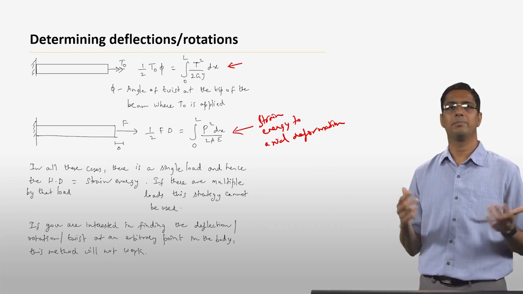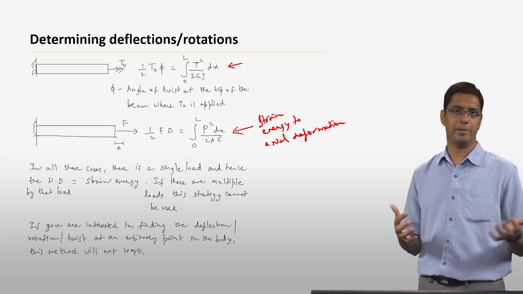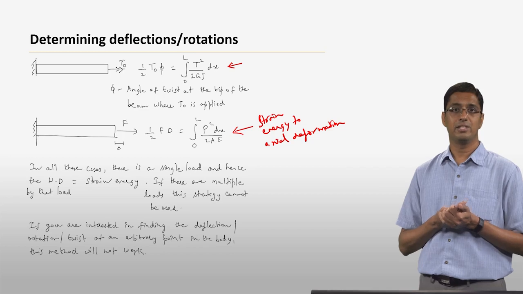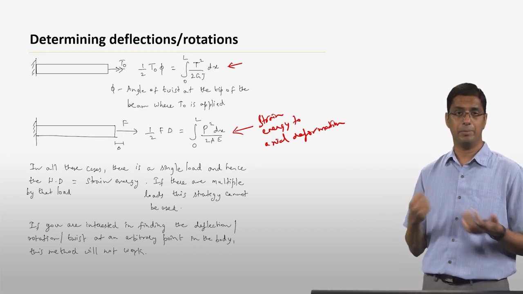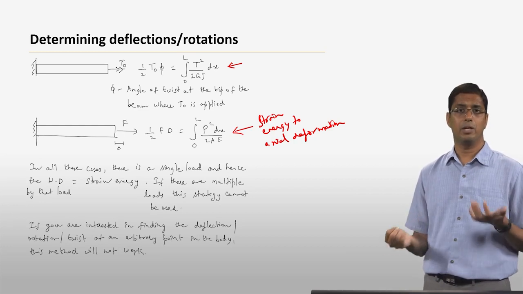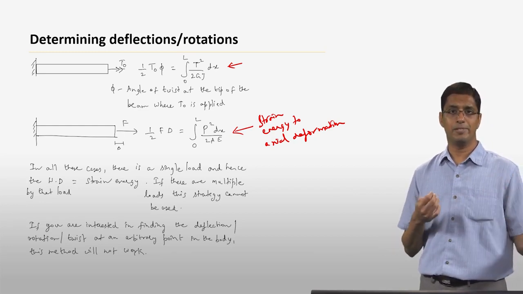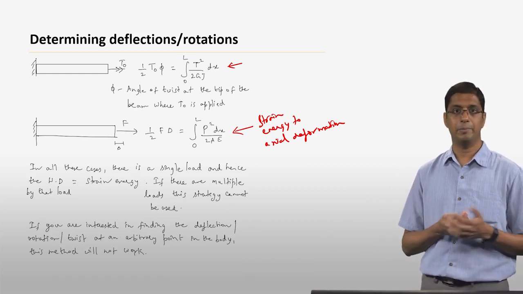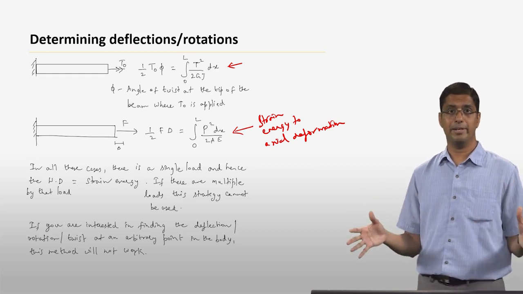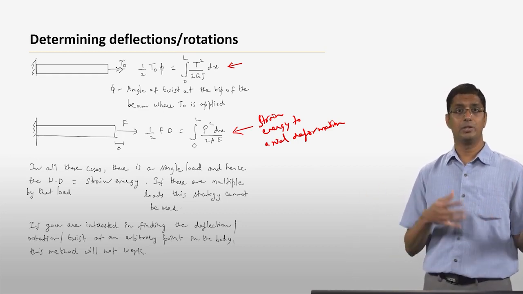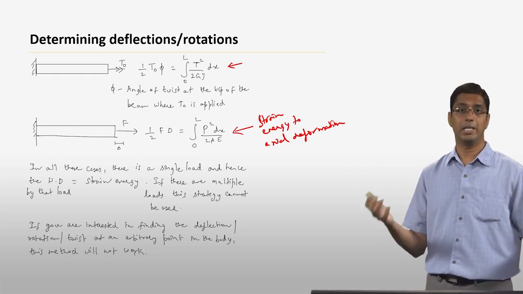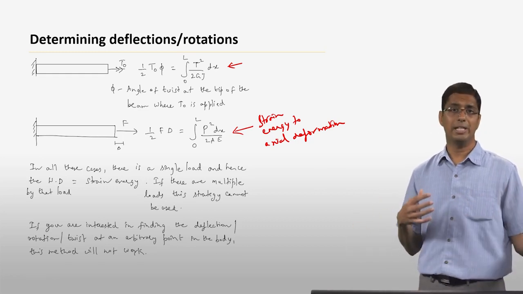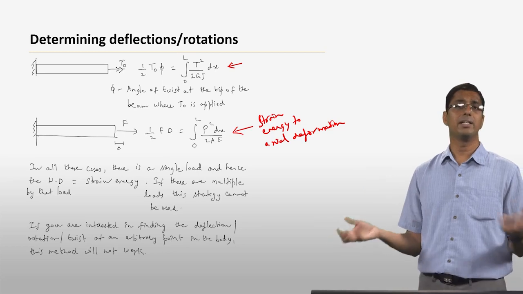Okay? What if there are multiple forces acting on the body? Pretty much in every problem you have solved in this class, you always have multiple forces and moments acting on a body, right? So if there are multiple forces or multiple moments acting on this body, how are you actually going to find out what the work done is? How do you know how much work is done by force number 1 and how much work is done by force number 2 and so on? That creates a problem. You might still be able to find the strain energy in the body, but you cannot equate that to the work done by one force or one moment because there are multiple forces and multiple moments. So whenever there are multiple forces or moments, you can't use the equivalence between the work done and the strain energy to calculate deflection.